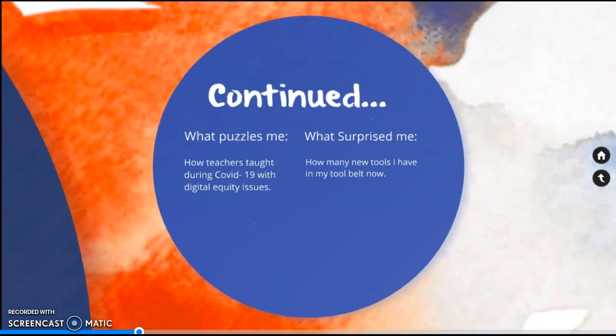What puzzles me is how teachers taught during the COVID-19 pandemic with the digital equity issues. In my research project, I studied this, and I interviewed an ESL teacher, and it was very puzzling to think through how she was able to teach her kids during the pandemic when her students did not have the technology needed.